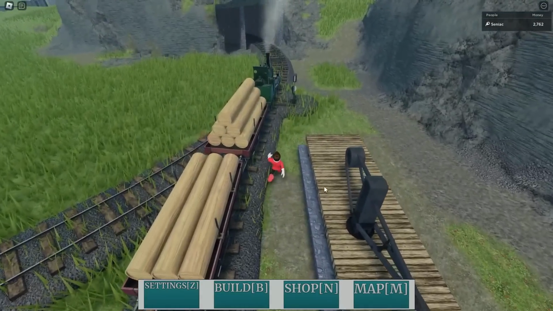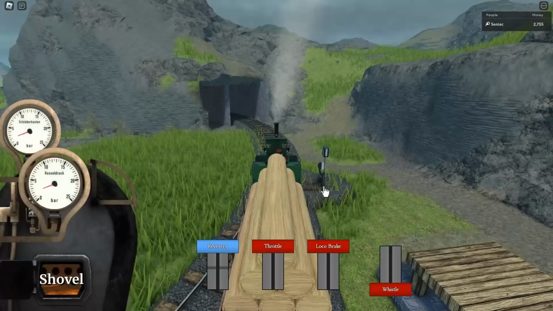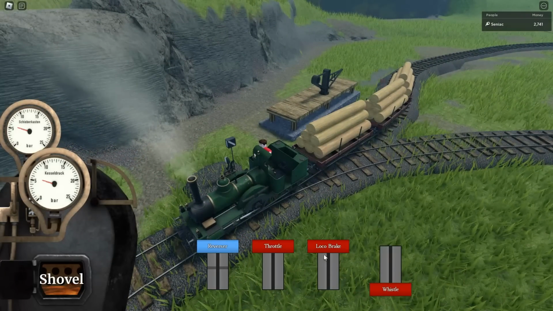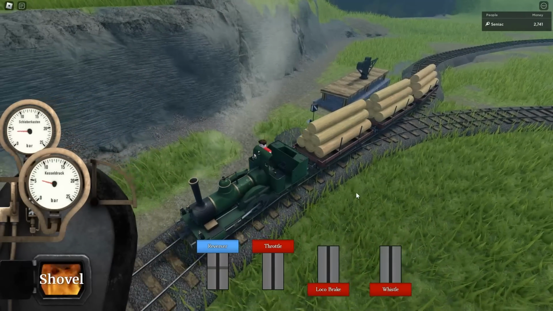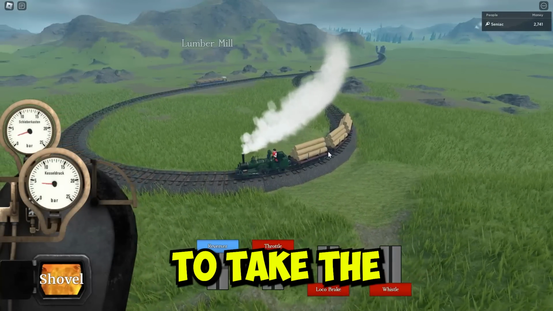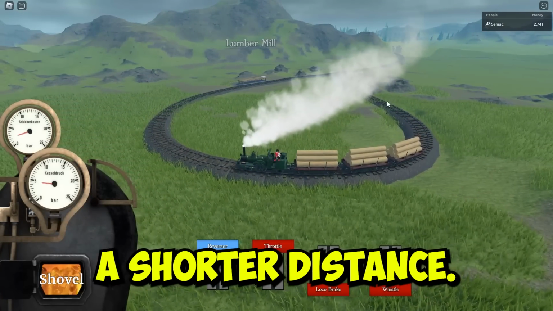This has gone to plan way too well. Right, let me jump back in the train. Now, I still got a little bit of coal in the back left. We're all good. So, let's now go back to the lumber mill. I am doing fantastic! Right, so I've decided to take the little loop around to go back. So on the way back right now, it's technically a shorter distance.